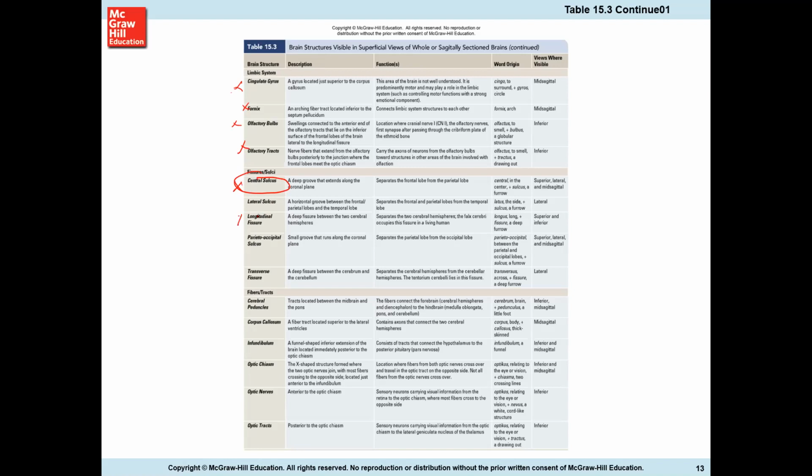And longitudinal fissure. Longitudinal fissure, again, in words, I have to show you a picture. Longitudinal fissure is just the groove between the left and right cerebral hemispheres in the middle. So it's above the corpus callosum, and I'll show you that. Transverse fissure, and of course, corpus callosum, the infundibulum. You're going to see what they cross over. The optic nerve, this is cranial nerve 2 crossover. Chiasm means crossover. You'll see that. The optic nerves, which again is cranial nerve 2, and then the optic tracts. So we'll go through all those parts.